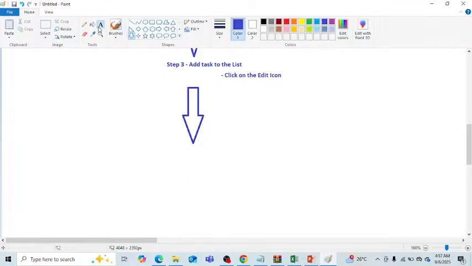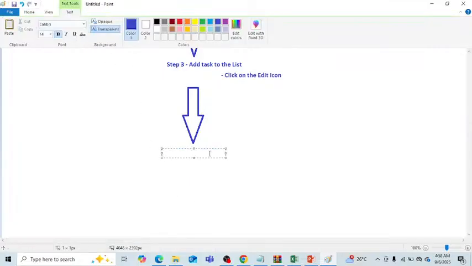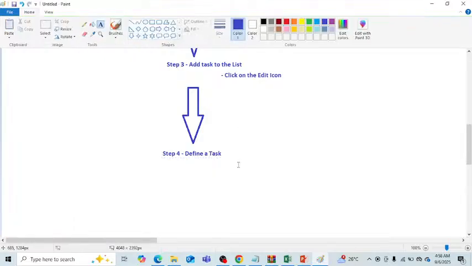Then the next step that you have to follow is step 4. It is define a task. So how will you define a task? In the edit task list window, click the add child icon to add your first task.